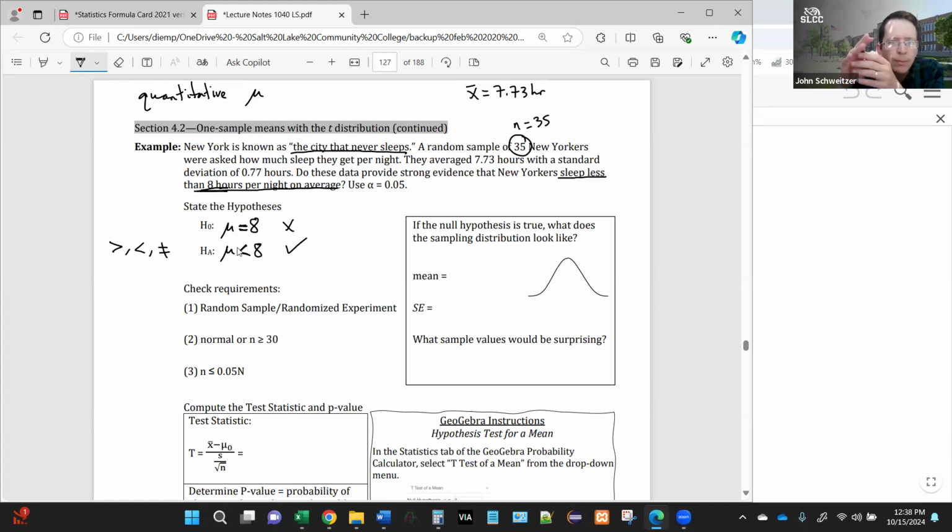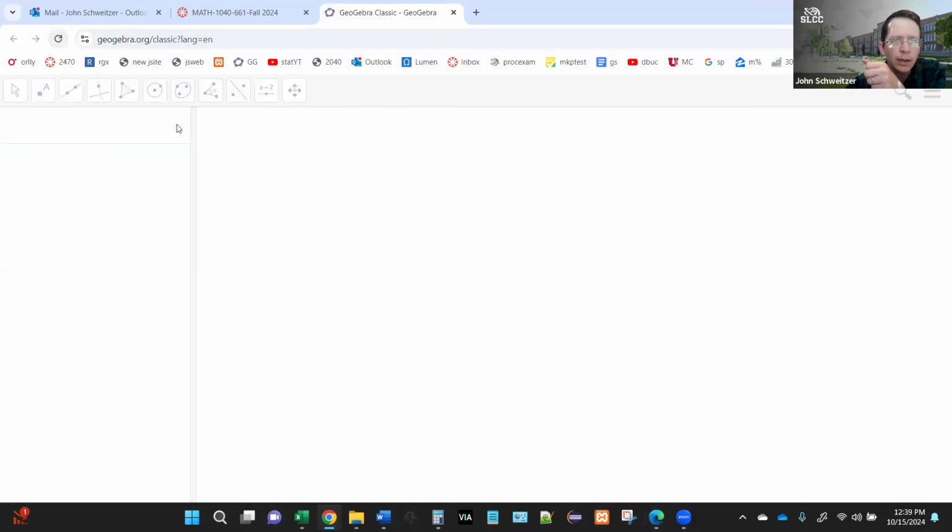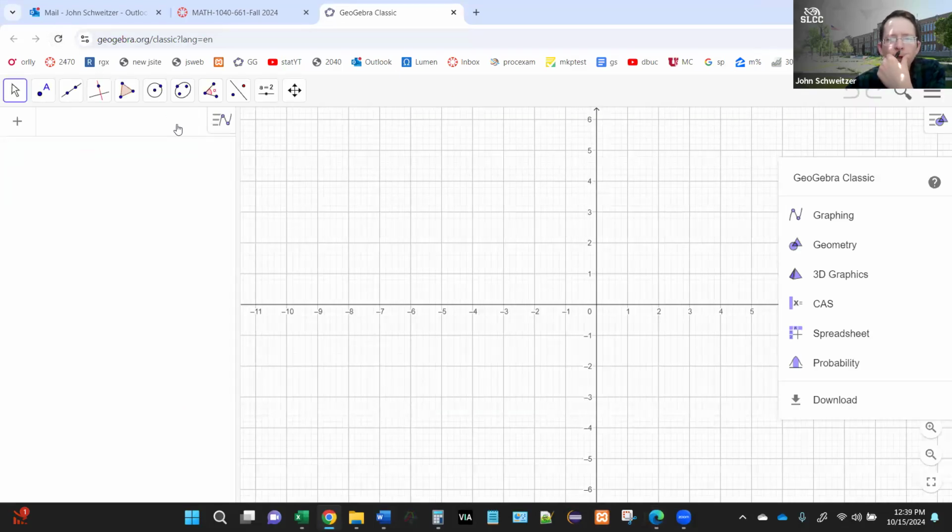So let's do this a couple of times. Let's do it quickly once using technology so you can see the general idea. Then we'll do it more carefully, more slowly by hand, and go through all the details. The quick way is to jump into GeoGebra and do the hypothesis test. Let's do this quickly, knowing that we're sweeping some details under the rug for the moment. Then we'll go back and look at the details more carefully.